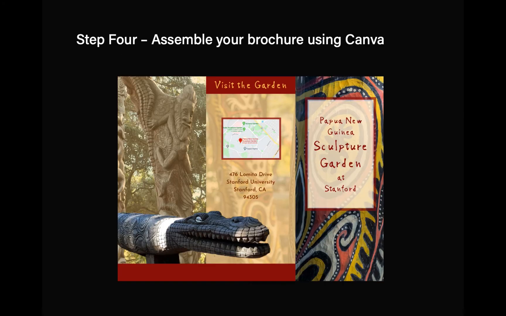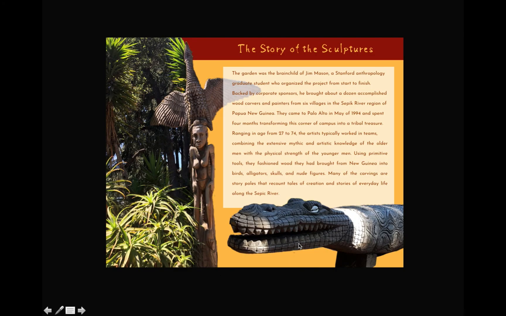Finally, you're going to assemble your brochure using Canva. Here is my front panel on the right, my back panel which has the map and address with mostly visuals and not a lot of text, and some of the images I found online. On the inside, I have that gator appearing on both the front and back panel — that's from my visual research on Behance, mimicking that idea I found there. Don't be afraid to let your information travel across two panels; it can be an important step in unifying and simplifying your design.